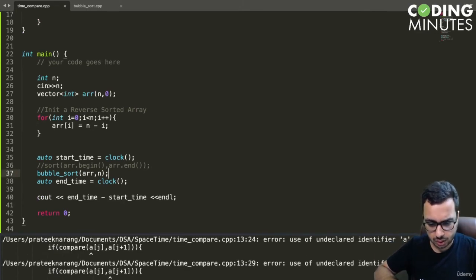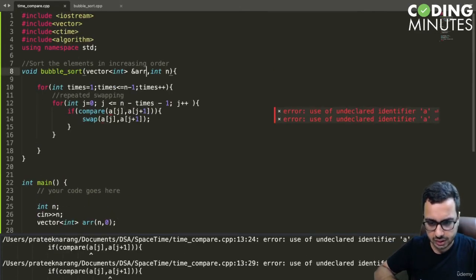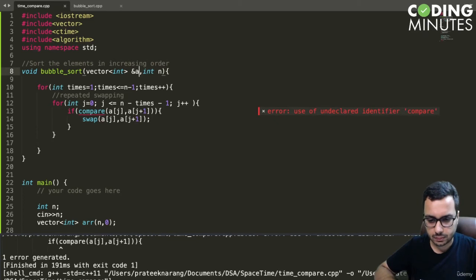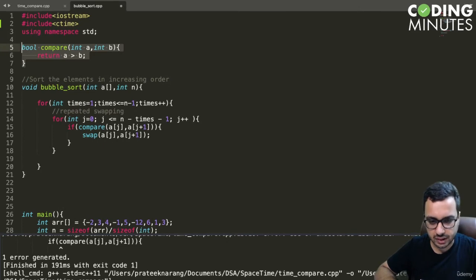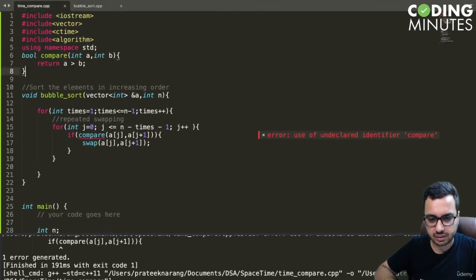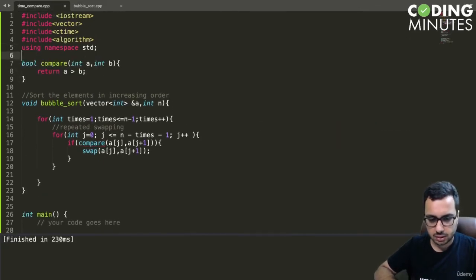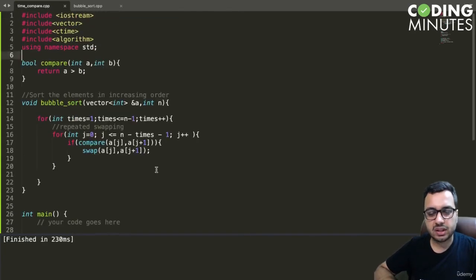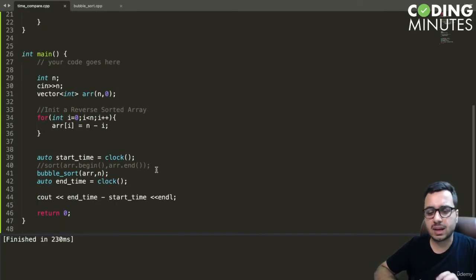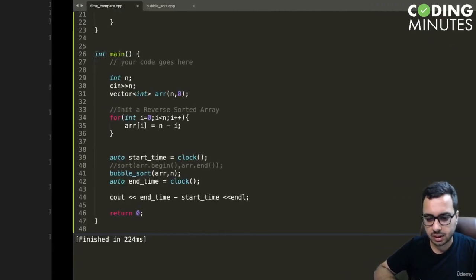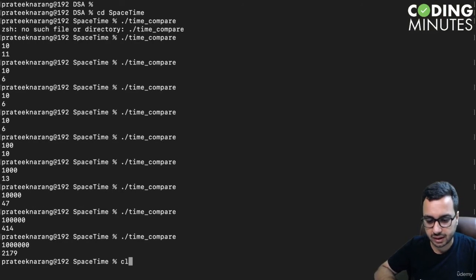The compare method was used here, so we can actually copy this method and paste it here as well. Fine, so bubble sort code is ready, and now we can note down how much time this bubble sort is going to take. So let's build the code and try to run this file again.